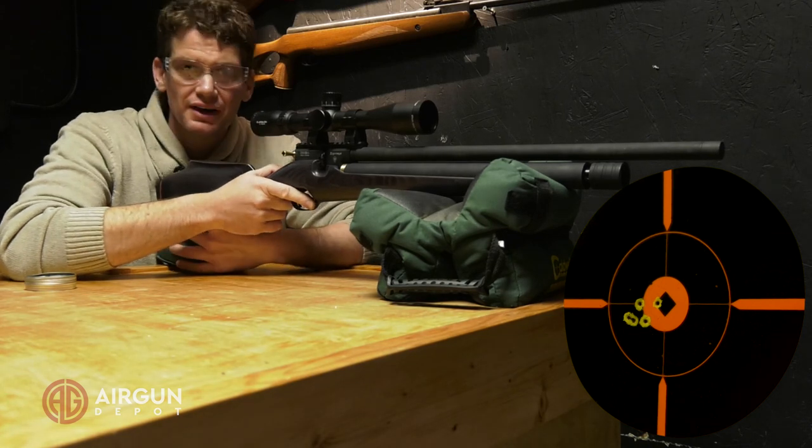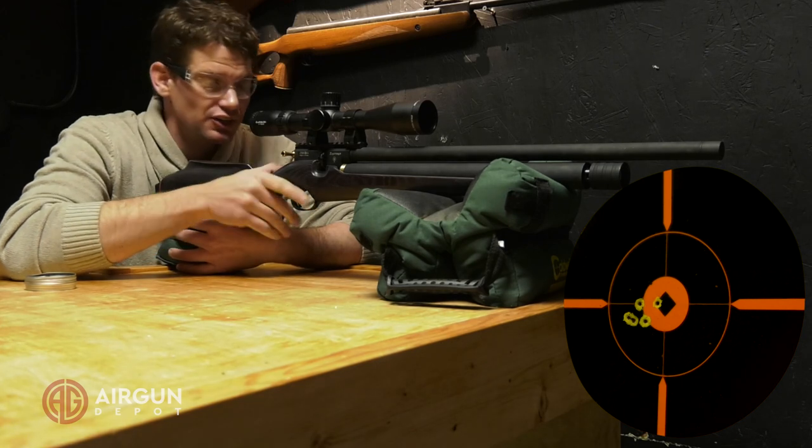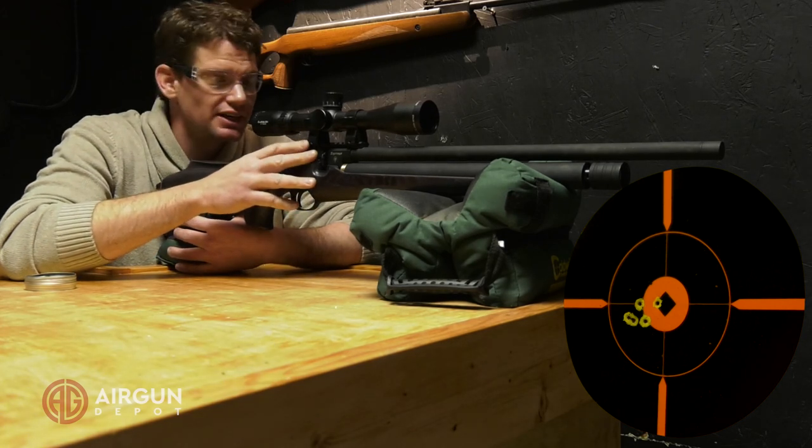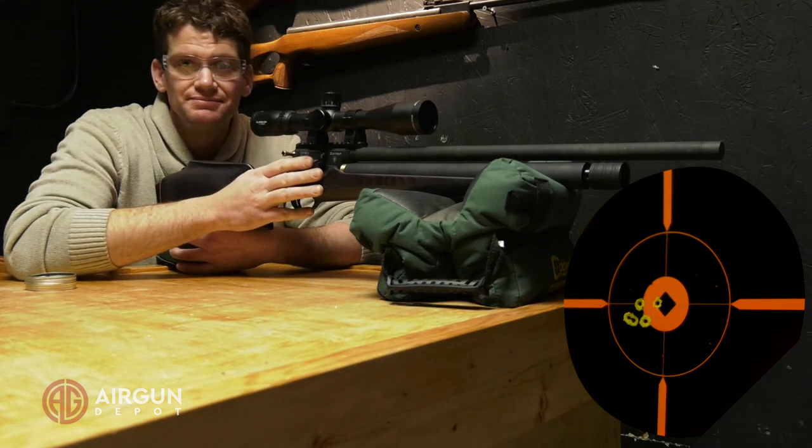I think it shot those better when I was testing, but that's how it shot the group, so there you go. You'll notice again that they loaded in pretty stiffly into the breech. I had to pinch it to get them to go in, but that's five.